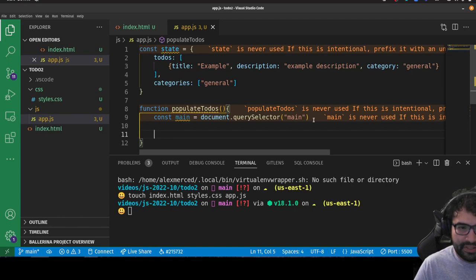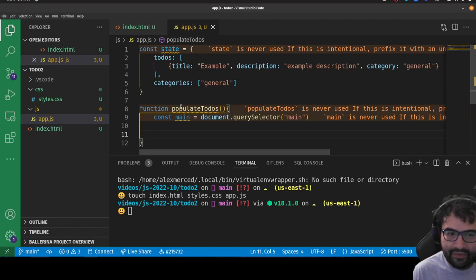Okay, and then we want to make sure that we populate, group them in by category. Okay, so this is going to get interesting. Because again, I'm just making this up on the fly. If I spent some more time thinking about this earlier, I could have probably thought of even more efficient ways to do some of these things. But now I run into this situation where I don't have the to-dos grouped together by category. I have an array of to-dos and I have an array of categories. And I want to make sure that each to-do shows up under the thing for its category.